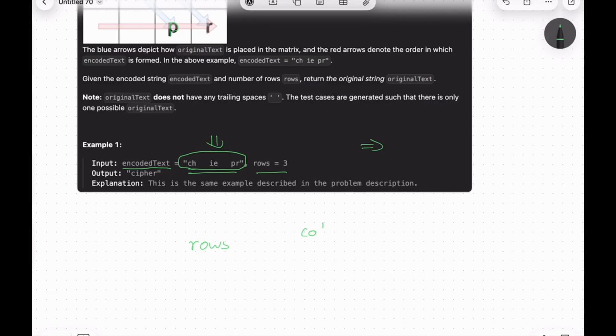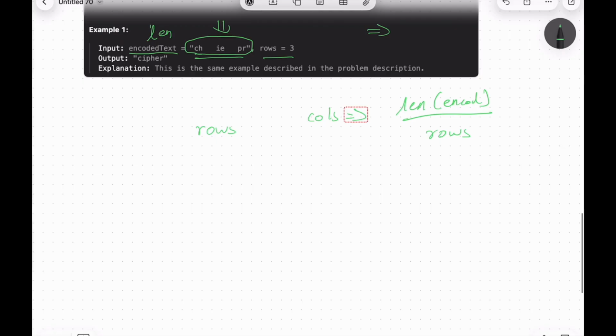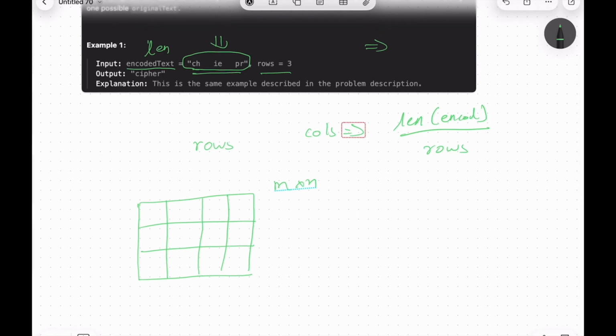To find the columns, we divide the length of the encoded text by rows, and you will get the columns value. Based on that, you can create a matrix, maybe m cross n, with m columns and n rows, and place the values.